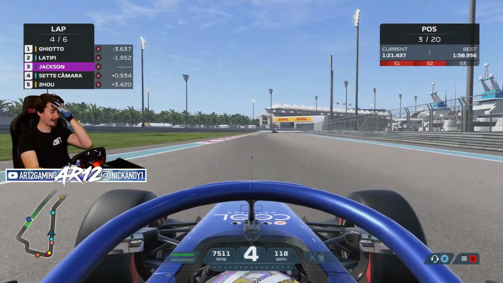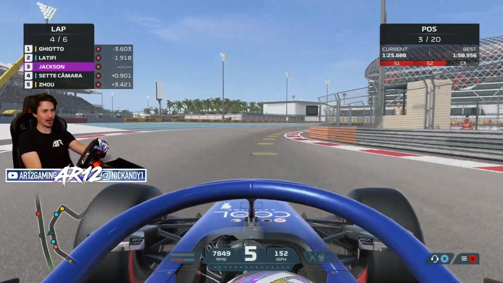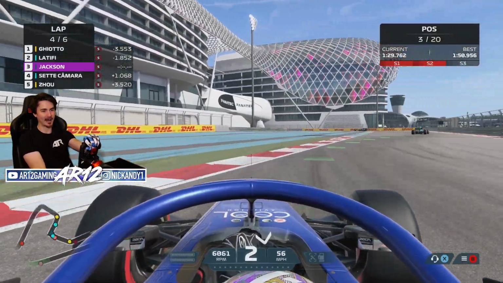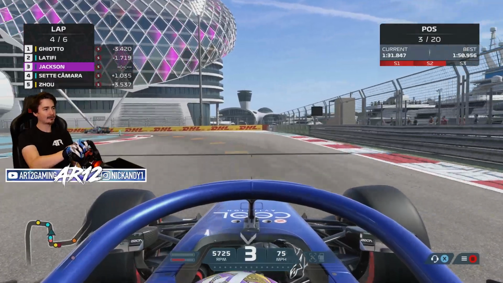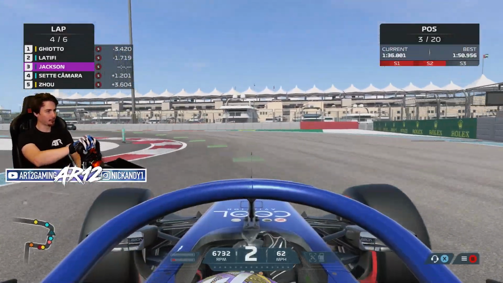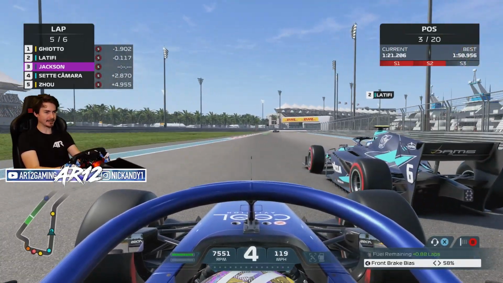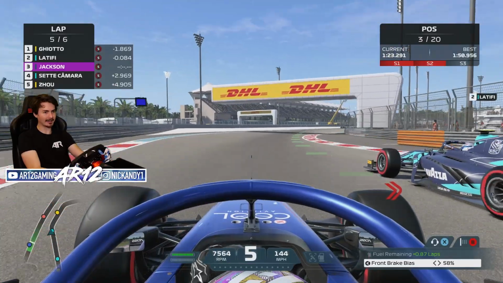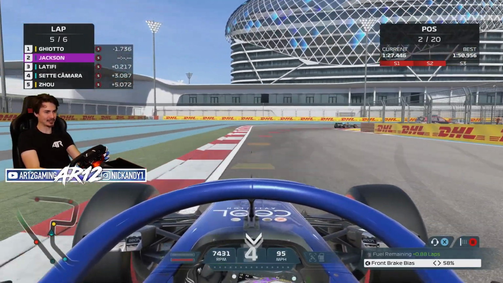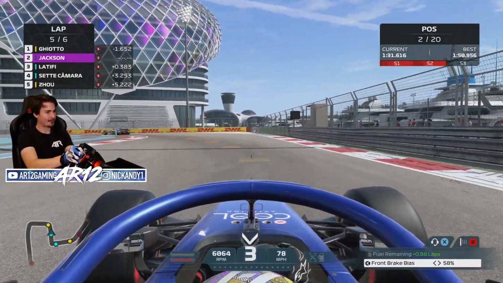No lie though, I completely forgot how slidey the Formula 2 cars are. It honestly feels like it has no aerodynamics whatsoever. I have zero confidence sending this car through the corners flat, as you can probably tell. Here we go, gained on Latifi. Can I look up round the outside through this section of the circuit? Not a really conventional place to go for an overtake, but I will gladly take that one.